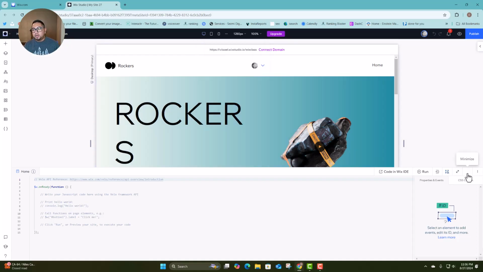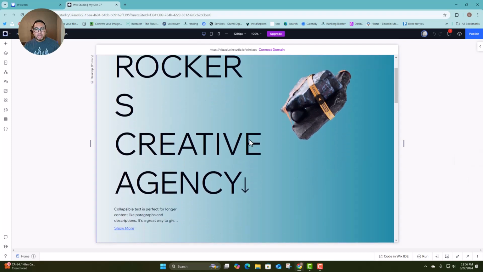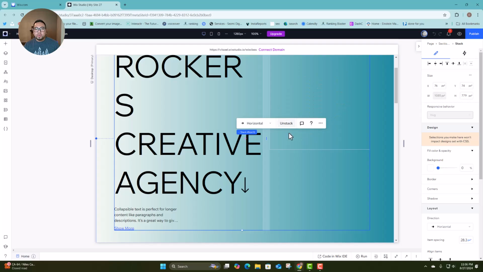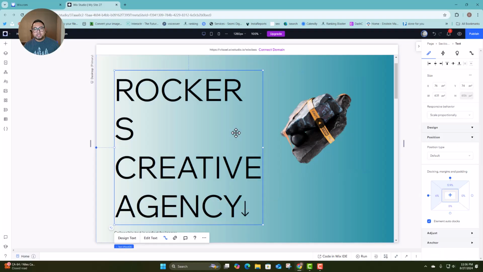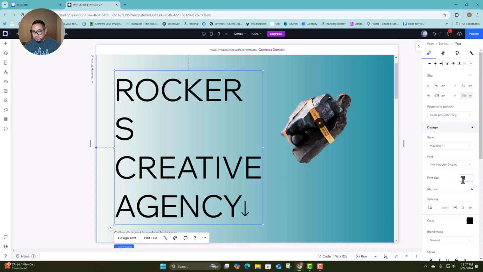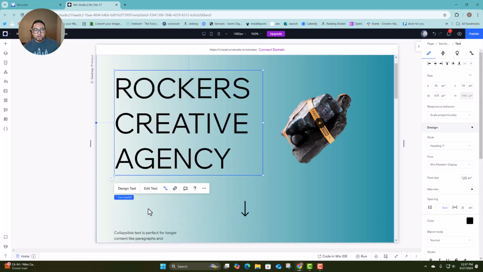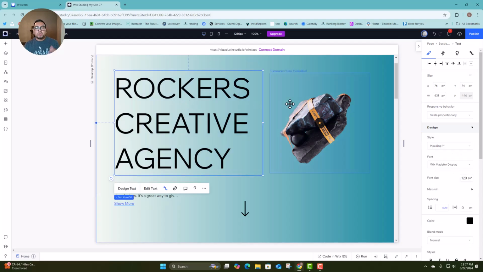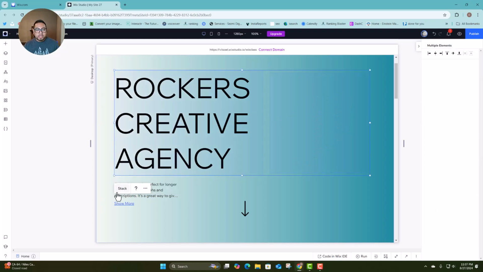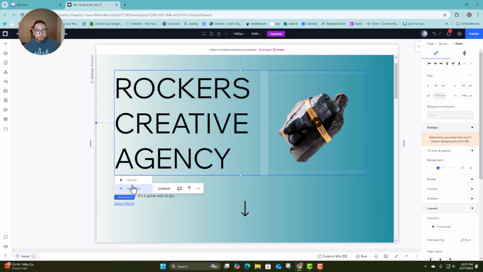And then the biggest thing I would say on Wix Studio right now that a lot of people struggle with is this part. So let me unstick this. It's having things stay in the place where they belong. So we're gonna talk about stacking, or whatever that word is, and I'm gonna show you how to get your head around this to make it easier. So one of the things is that when you stack an element on Wix Studio, you only have 2 options. So for example, if I do these 2 and I stack them, I only have horizontal or vertical.